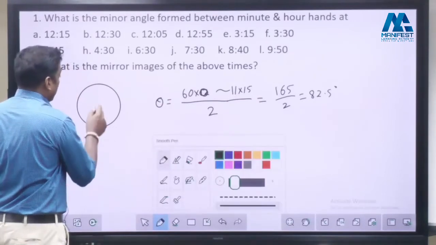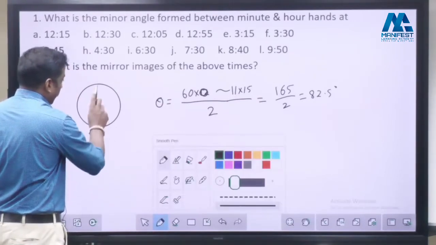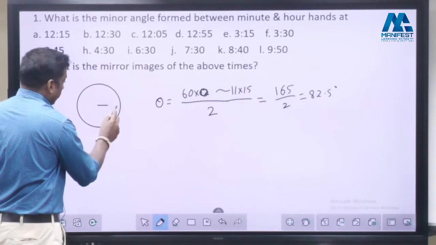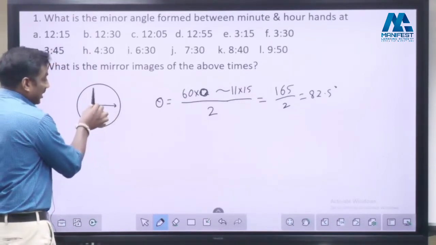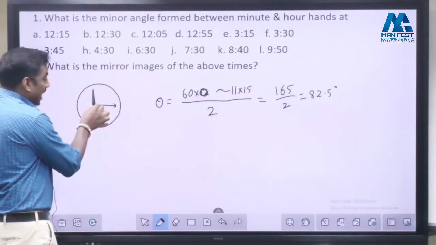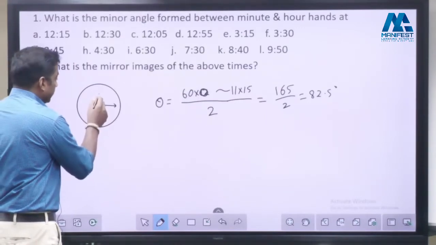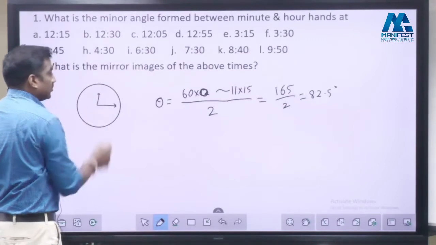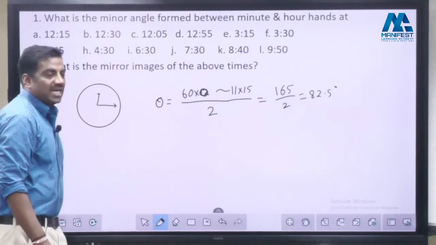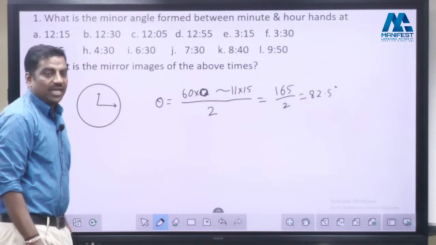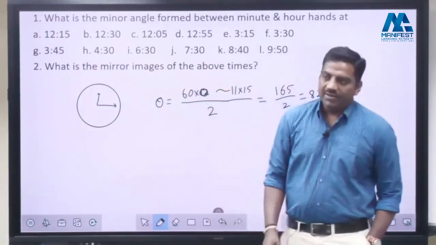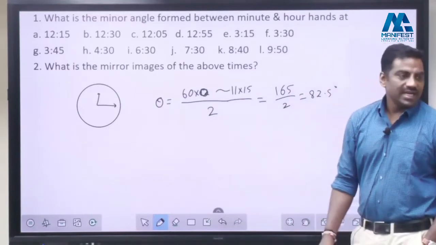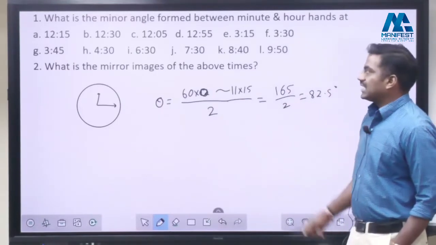You can see the movement of the hour hand from here to here. So almost like it is near 3. But this one, the hour hand will not be exactly at this. It would have moved by some degrees. So that is 7.5 degrees less. So 90 degrees minus 7.5 degrees will give us 82.5 degrees. Correct? Yeah. So that is the calculation.